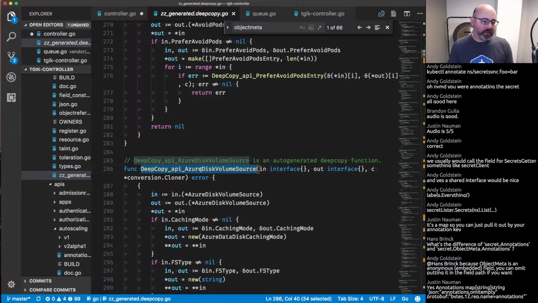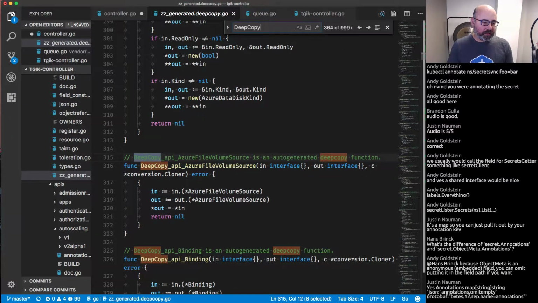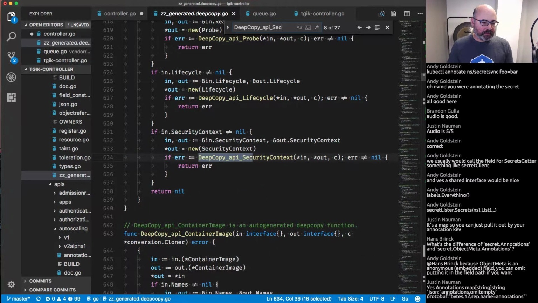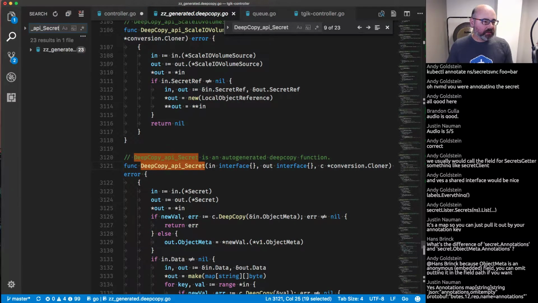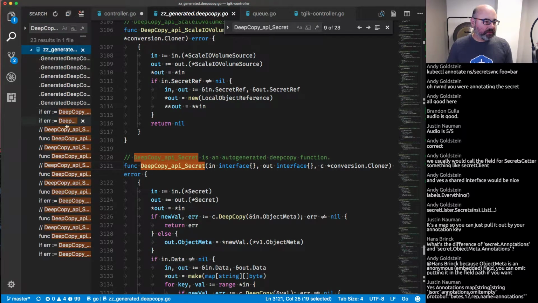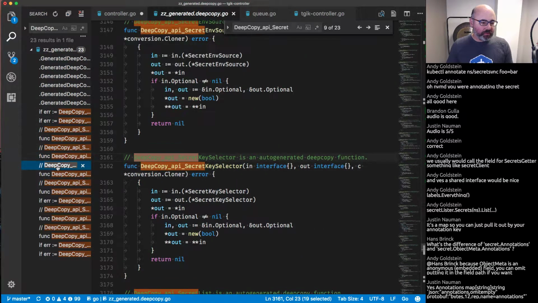Deep copy. Okay, so we have deep copy API secret. It's just in, out, and takes a conversion cloner. I'm deep into the guts of some of the voodoo here. Let's see. Is it just used here? And then there's a whole bunch of these.